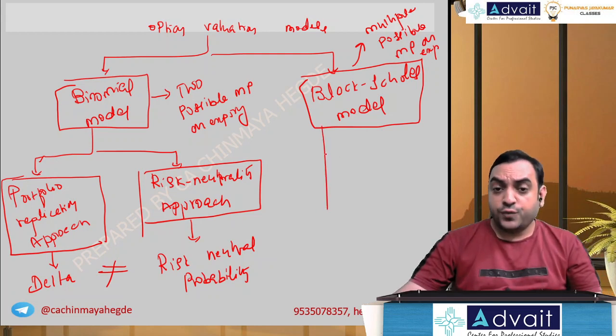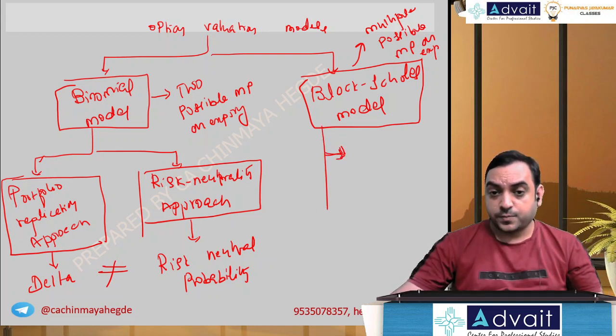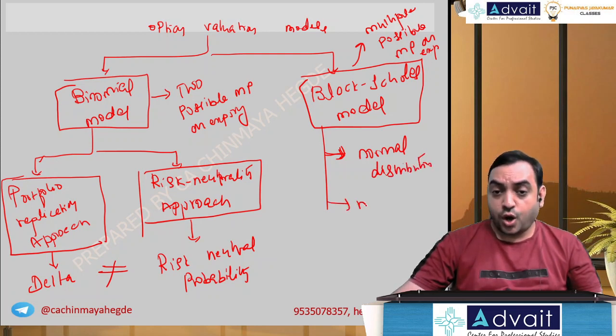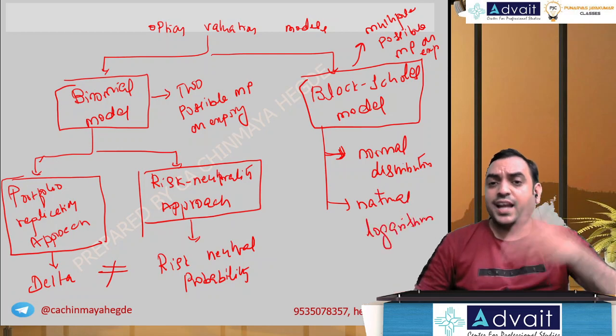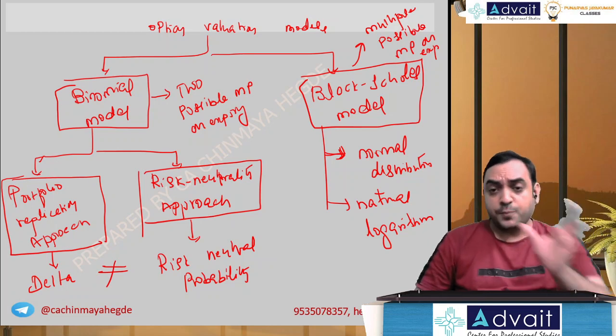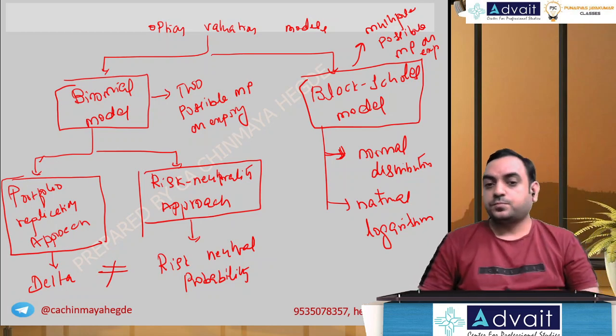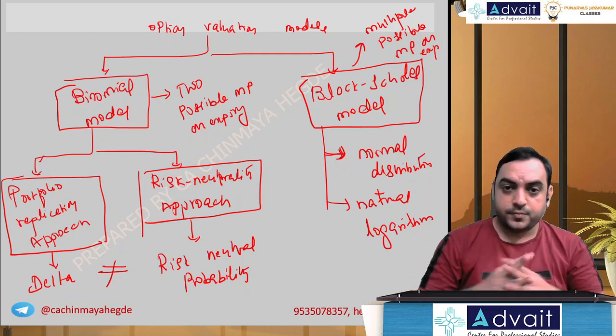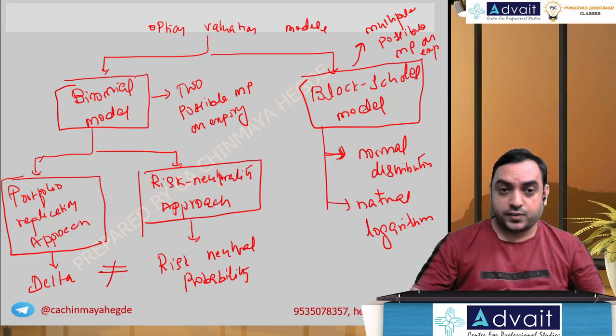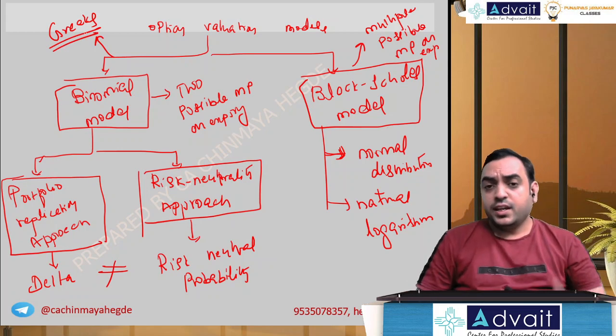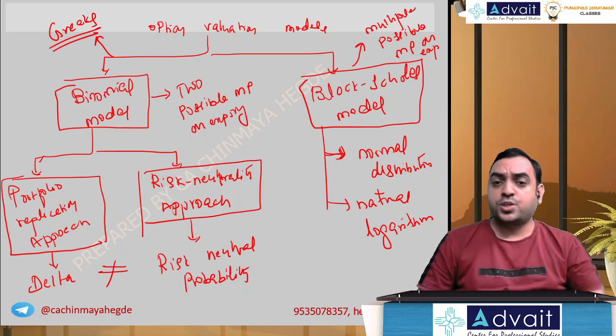In Black-Scholes model, we are going to apply factors such as normal distribution and natural logarithm, because it's a statistical model. So we need these basics to understand Black-Scholes model. I'll explain, don't worry. And at the end, we have something called Greeks, which is basically theory for you in exam. If one factor changes, how the option premium will change. That's called option Greeks. I'll explain one by one, don't worry.